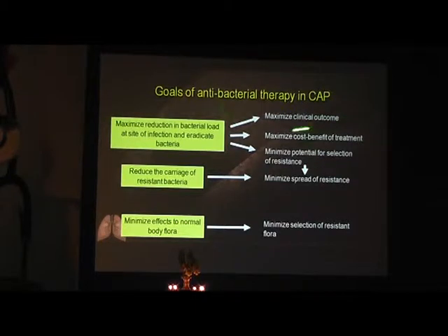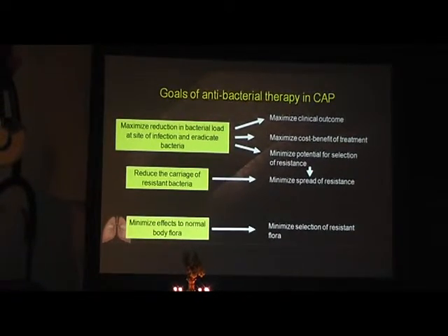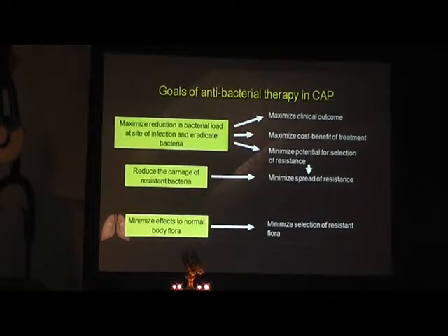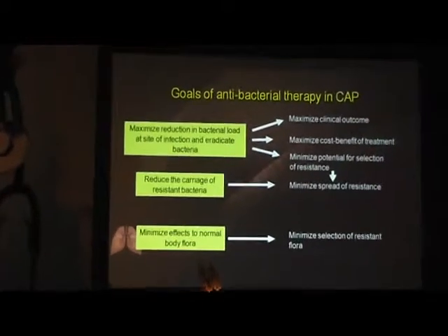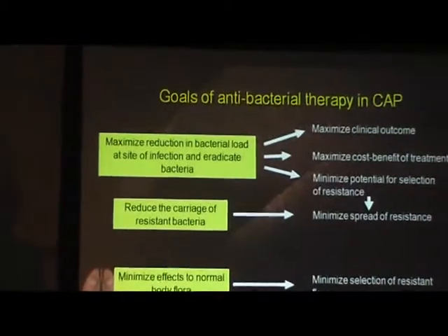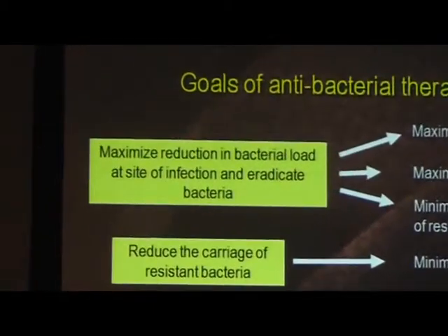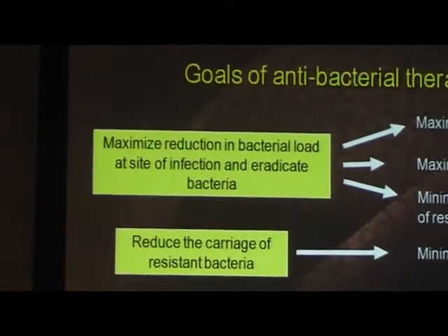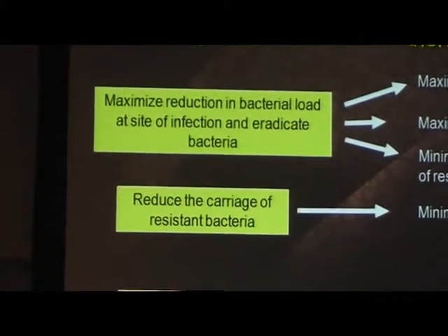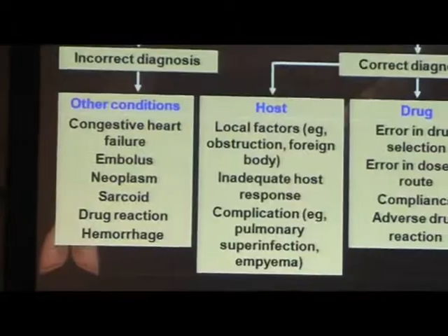The goals, of course, would be to minimize clinical failure, maximize cost benefit, minimize spread of disease, and minimize selection of resistant flora. I think all these things are important, but adding to this would be the question of trying to de-escalate as quickly as possible. We were talking about de-escalation a little earlier on, because it's not the question of starting an antibiotic, it's not the question of maintaining an antibiotic, but our fingers itch till we really try and get this drug off, and I think that really should be the way that we look at the pneumonia as such.